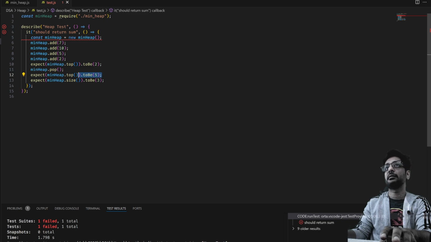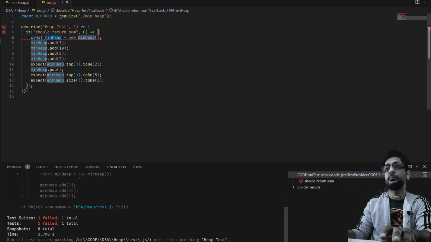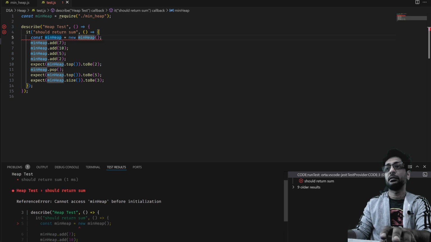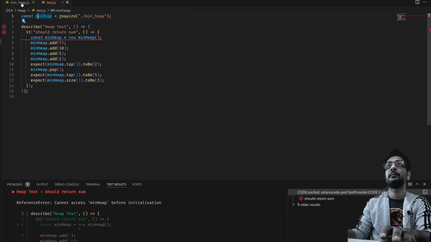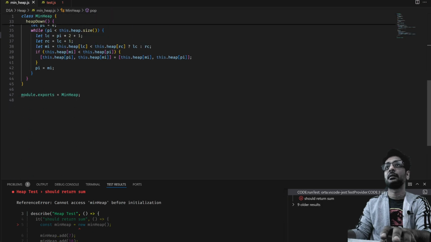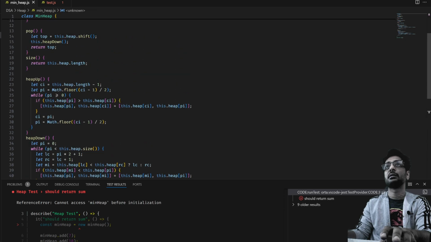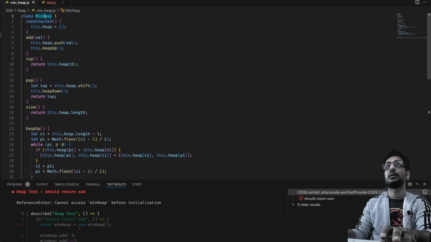what happened here. Oh, sorry, MinHeap. Cannot access MinHeap before initialization. Why not? Required MinHeap. Export class MinHeap.